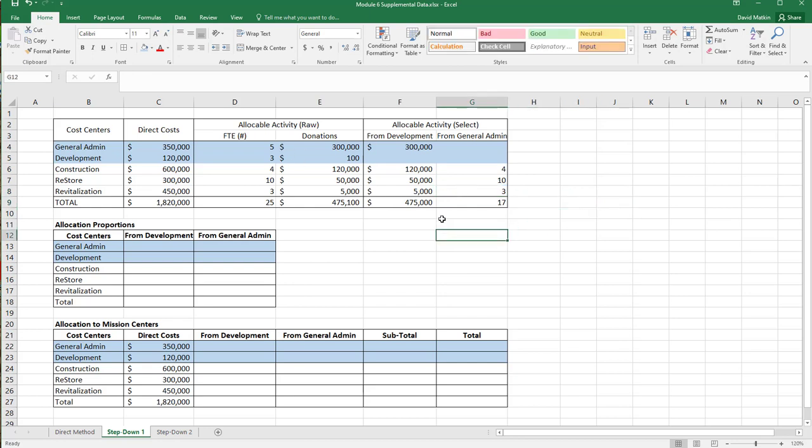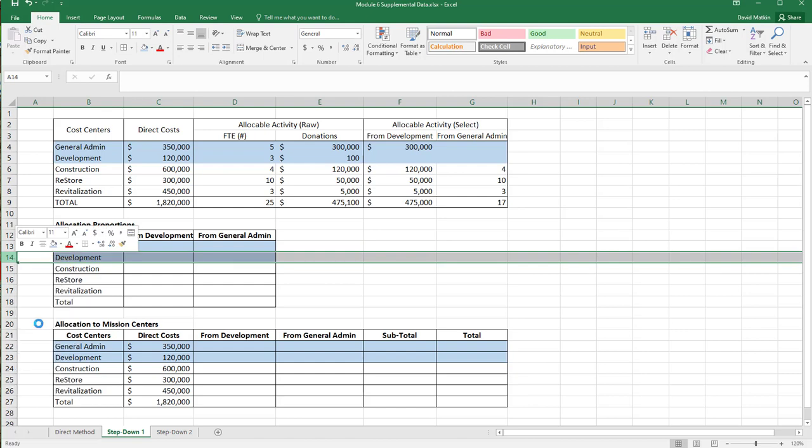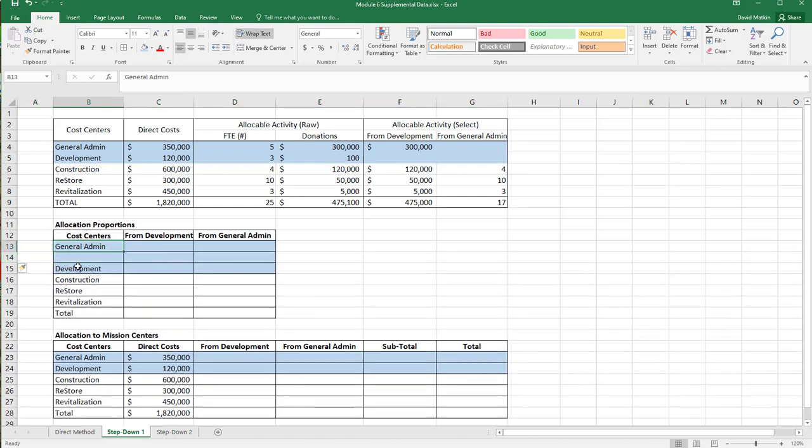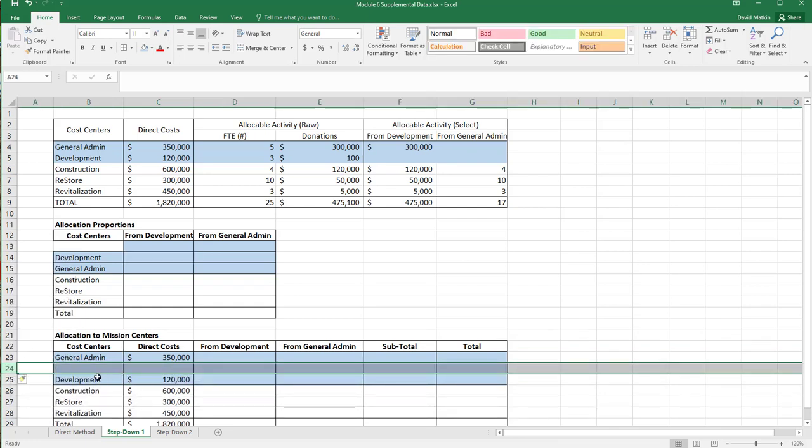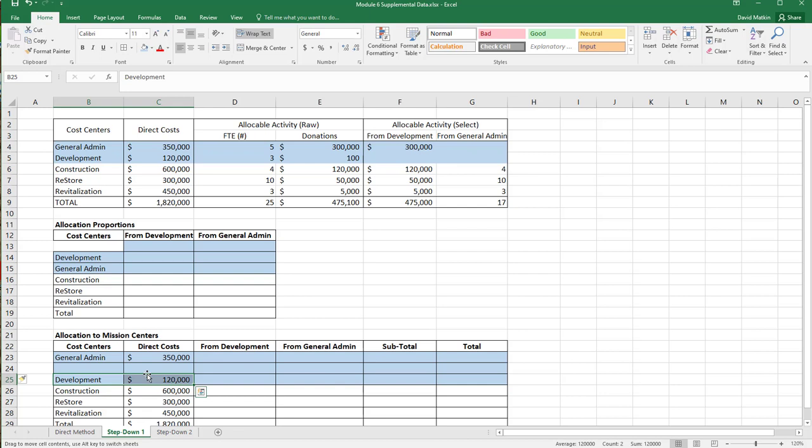Now, one of the things that I've learned over the years is that it really helps to fix the order here, so that we start with whichever one of the support centers is first in rank. We want to have them listed first.